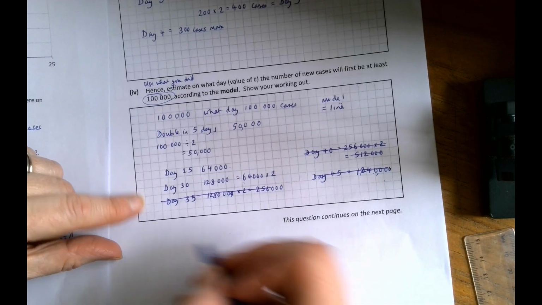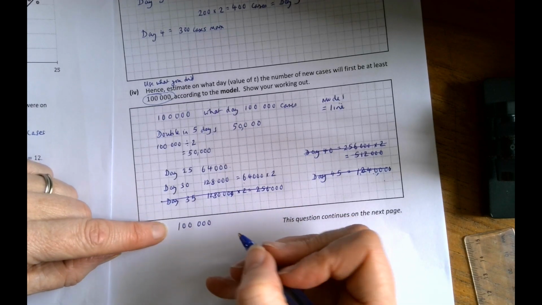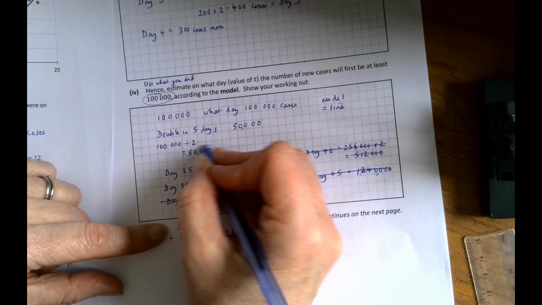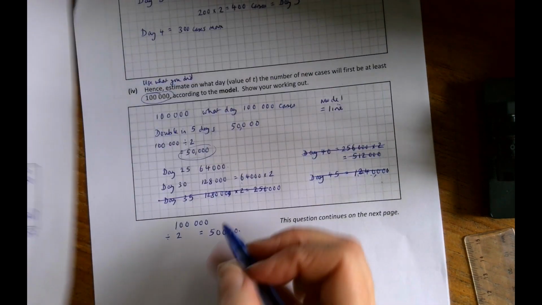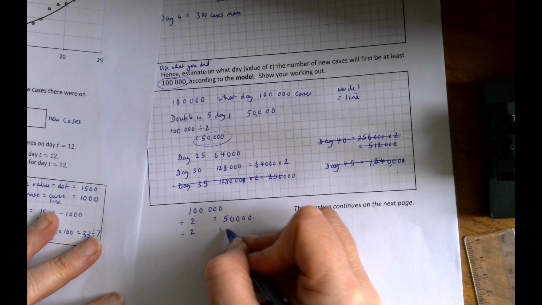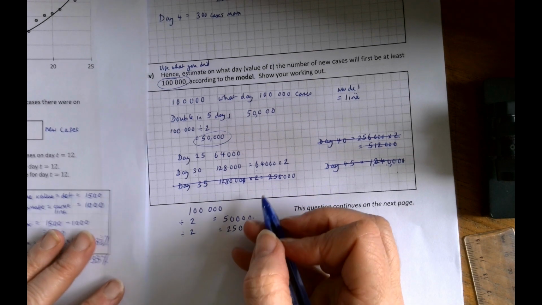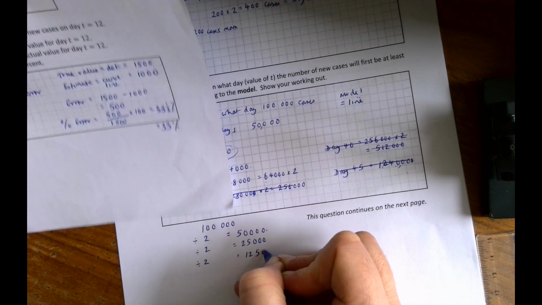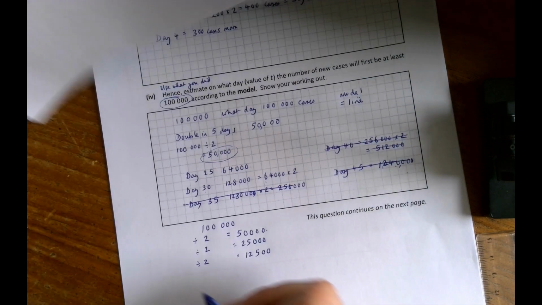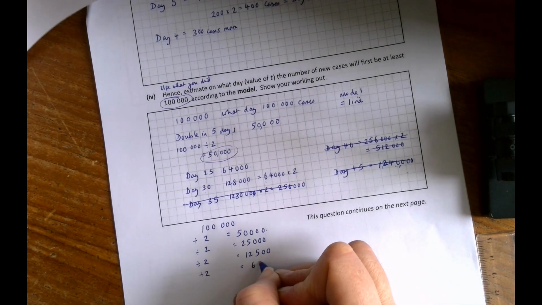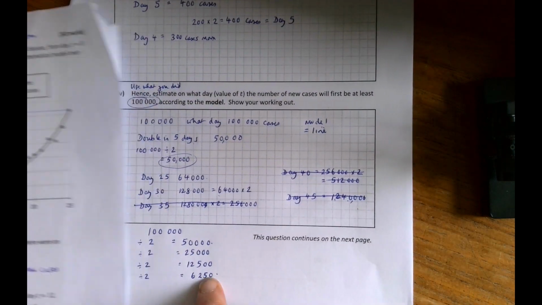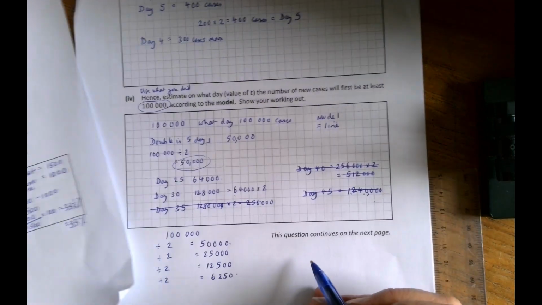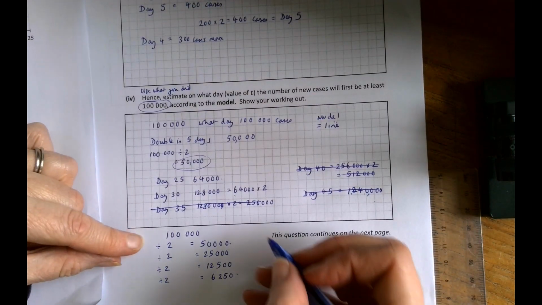Let's look and see. If it's 100,000, then it's got to be 50,000 before that, like I said here. Then divide that by 2 again will be 25,000. Still don't have 25,000 here. Divided by 2 again will be 12,500. Don't have that again here. Divide by 2 again will be 6,250. Is there one that's 6,250? No, so it is day 25.